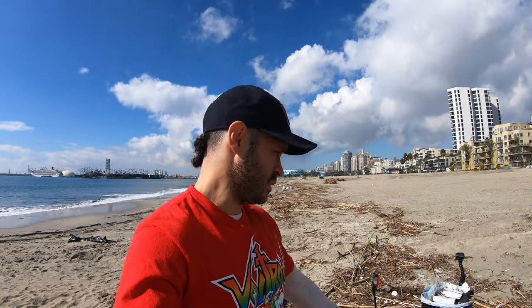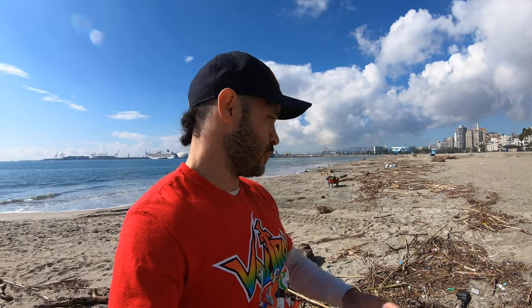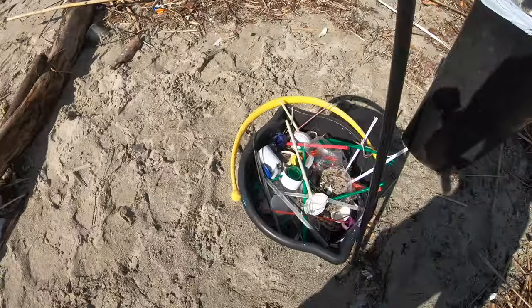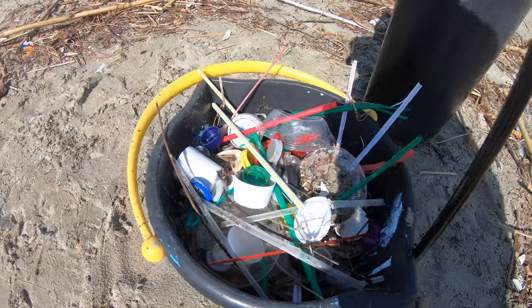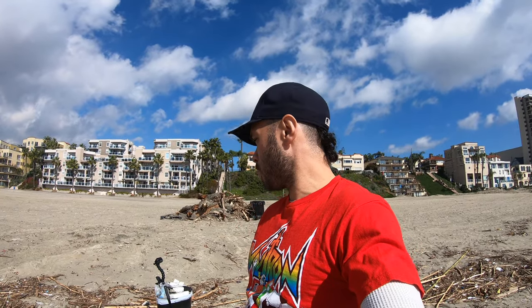Ladies and gentlemen, bag number four. This area is so filled with it that I filled this up in like 15 minutes. That took like nothing. Tons of straws and shit over here too. That's for the most part filled and going over the side now. I'm gonna tie this one up, put it with the other bags, empty out the straws and bottle cap bucket. I think I might do one more round of just picking up big stuff because there's so much of it going along right here that I could probably fill up another bag in like 8 minutes.